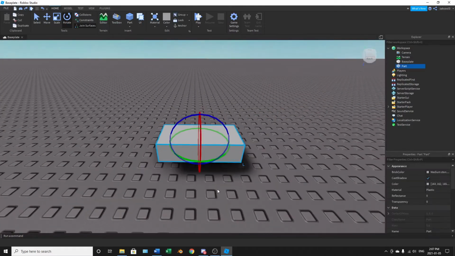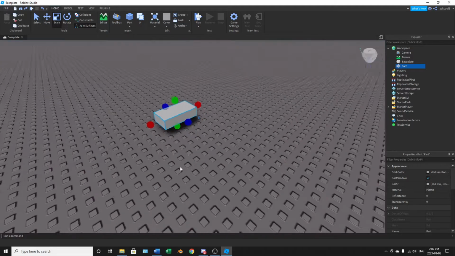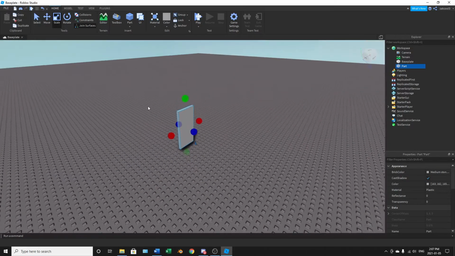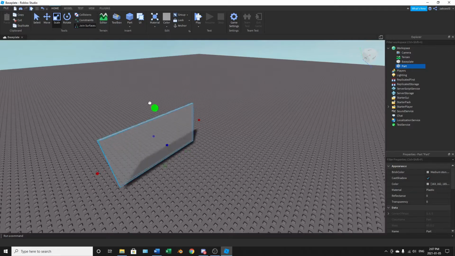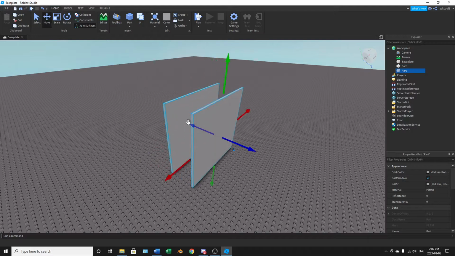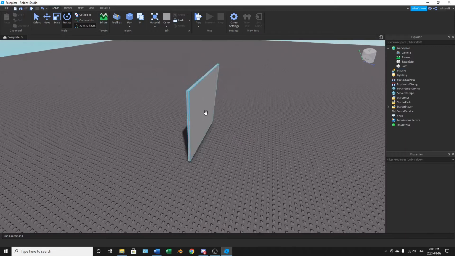Okay, so this is your part. Now with just being able to scale and move, you could already do so much. You could literally create a house by just making a wall, go like that, go like this, and then duplicate it by pressing Control D, then move it out, and there you have your two walls. Then you could rotate it and everything, but I'm not going to do that right now. I'm just going to delete this one, press delete on your keyboard.